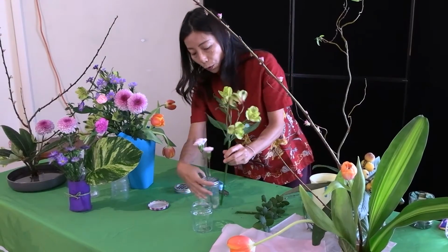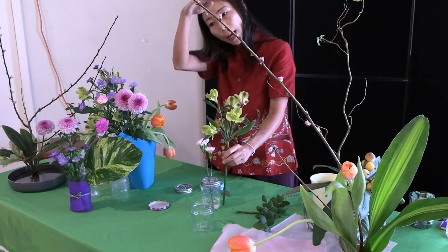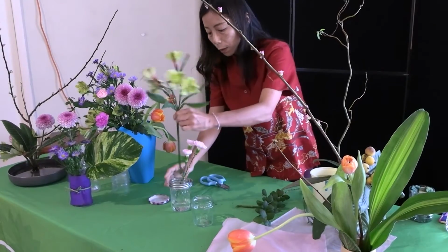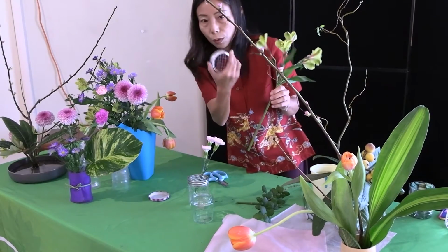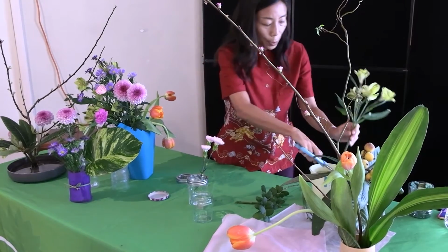So always make sure the lower height, middle height, and higher one. It's not like all the same height, so it looks more interesting. Actually, I used this for the first time, so I kind of experiment here with you.